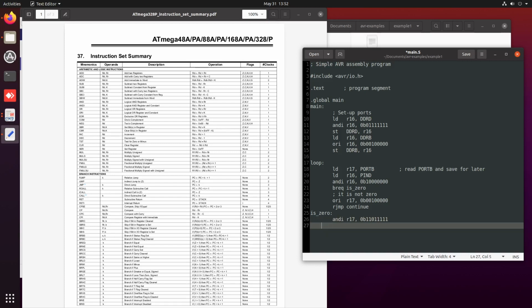So the continue label should be here, and all I have to do now is that I have read the value of port B, I have selected the new value, so I store the value back to port B with the updated value in register 17, and we just repeat it again.